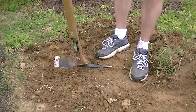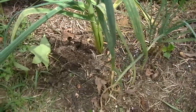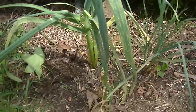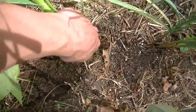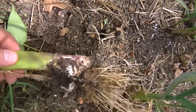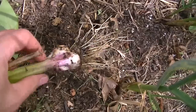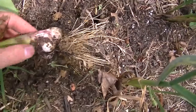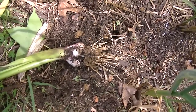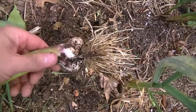I won't bore you with the rest — I'll show you what it looks like when I'm done, in about an hour. Meanwhile, I'm going to pull this garlic. The tops are dying, and some are really puny, but I'm going to pull this large one. Hey, that's not bad — first time ever growing it! This garlic was planted back in the fall from jumbo garlic bought at Walmart. I planted the cloves individually and got a decent-sized little garlic bulb.